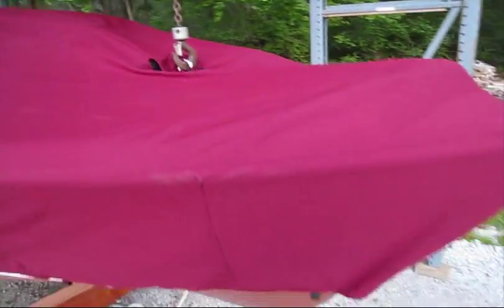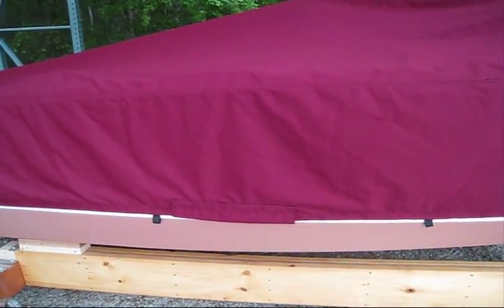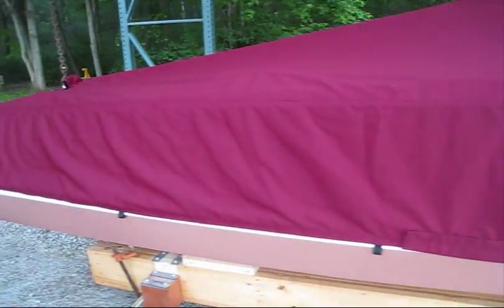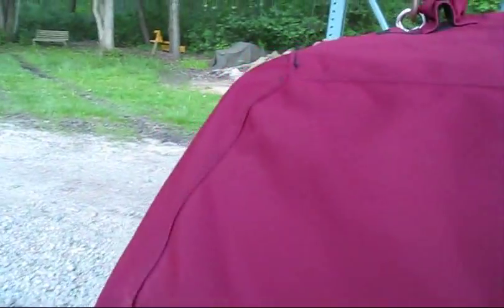There's the cover, pretty nice. There's a drawstring around this one. I had her sew in, the guy only has a dock on one side, on the starboard side here, and he didn't have any way to get on the other side to snap it, so she sewed in this nylon line.